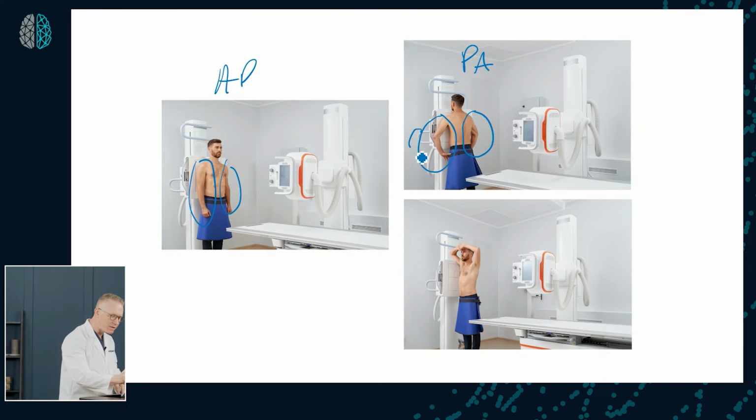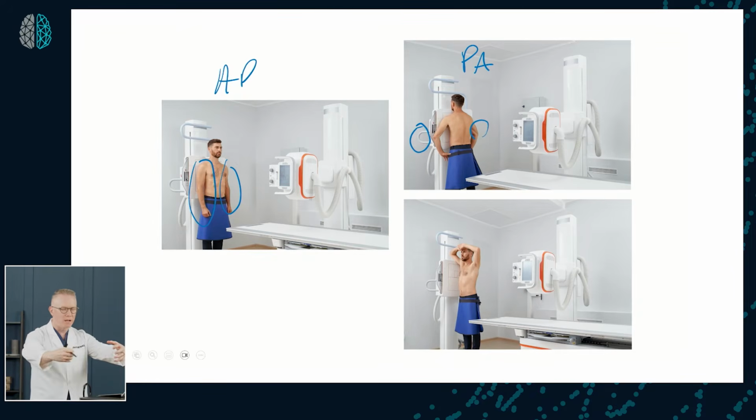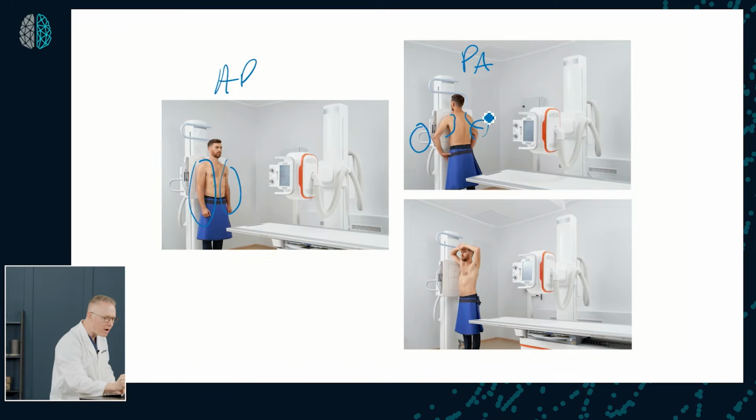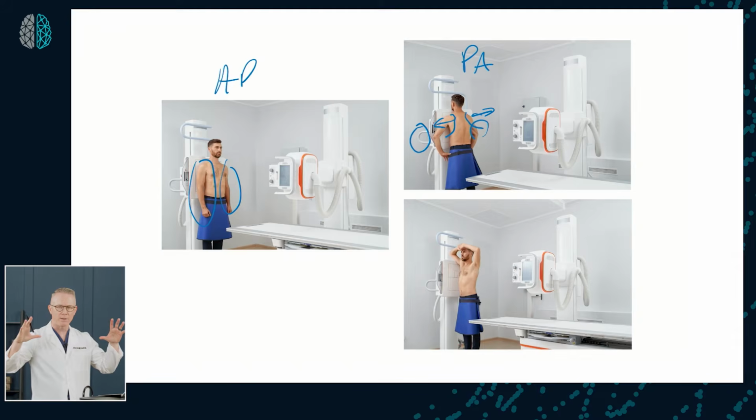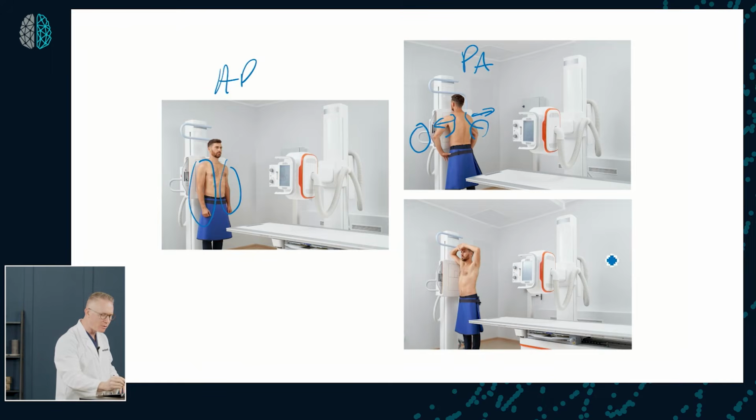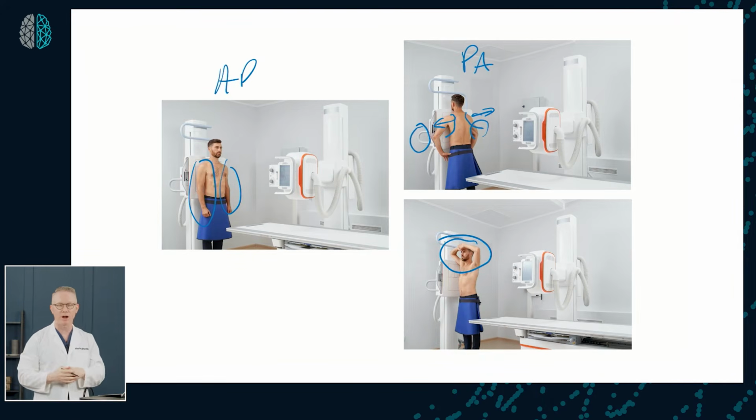They also typically have these handles back here, okay, that you can see, the handles back here on each side that the patient can reach around and grab. And obviously when you do that, the scapula move outward and away from the lung field. And so that opens the lung field up and removes other things. Well, that helps us to see what type of projection most likely this image is if we're not giving that label. Of course, this is a lateral view, and you can see that the patient is, again, lifting up their arms so they're out of the way, because the humerus and other things would be in the way of the chest wall if they didn't do that.